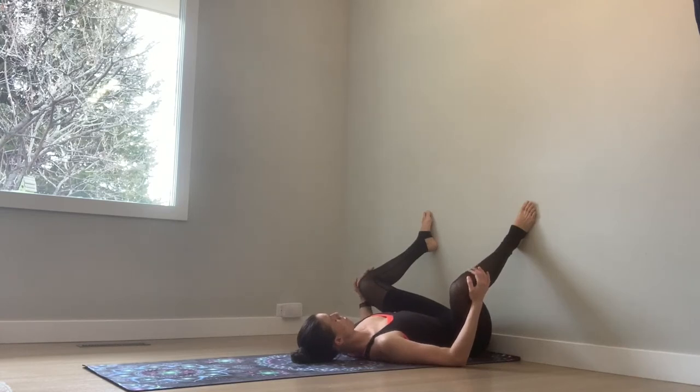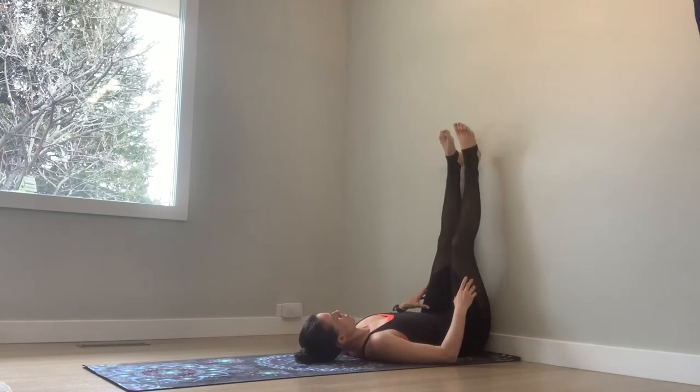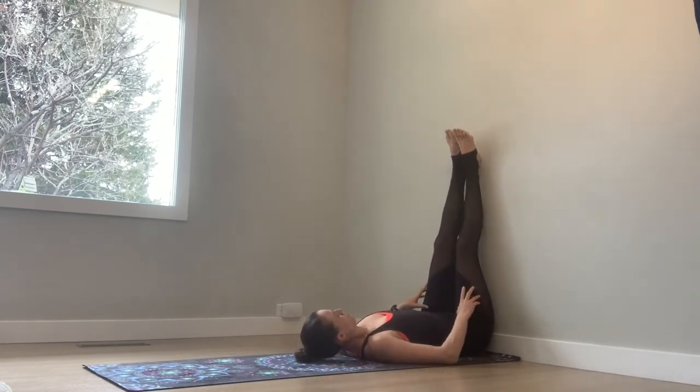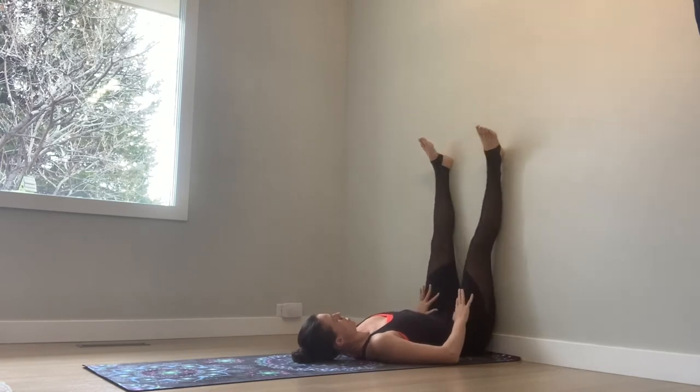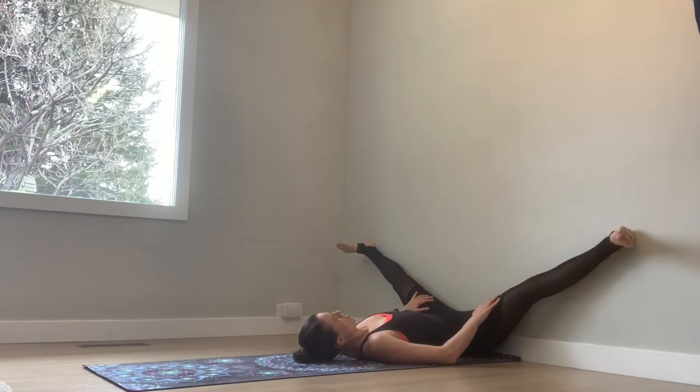So from the squat position, we're going to take a straddle. So I like to take my legs up the wall first. Maybe just let my back loosen up a little bit. Find that position again, and then take the legs straight down and let them hang.